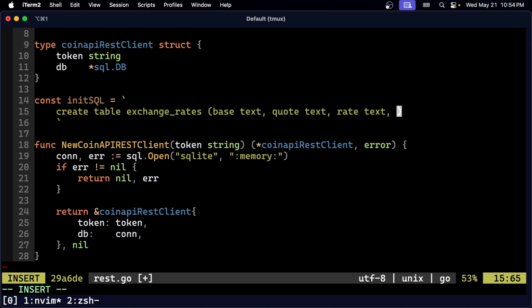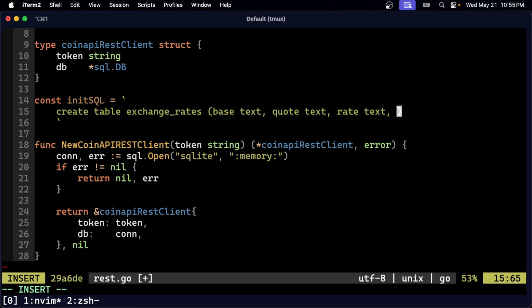And then we need the quote's time, and I think we're going to store it as a Unix timestamp in milliseconds. The reason I'm going to use milliseconds and not the usual Unix time is because we are going to be dealing with pretty low latencies, and ideally we want to know exactly with millisecond precision how old the quote is.